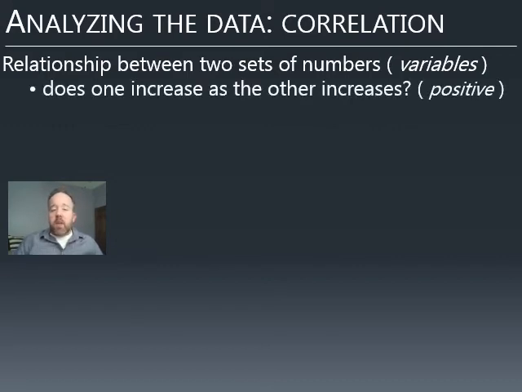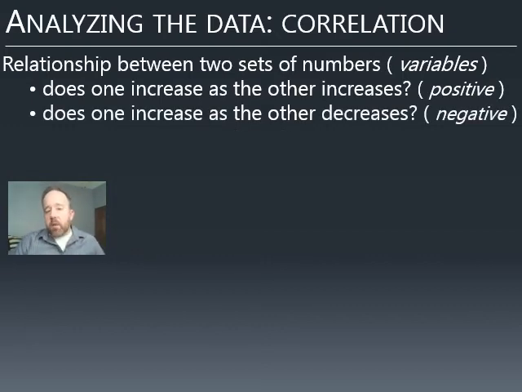So for example, you can have a positive correlation. That's when one number increases as the other one increases. So there are lots of examples of positive correlations. Hopefully, one of them is in this class. The more you study, the better you'll do. Your book uses the example of a memory test where the more sleep you get the night before, the more presidents you can recall on a test the next day. So those are positive correlations. The more of one thing happens, the more the other happens.